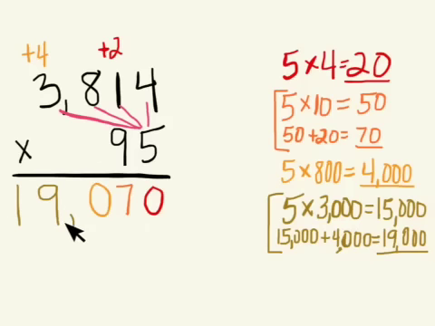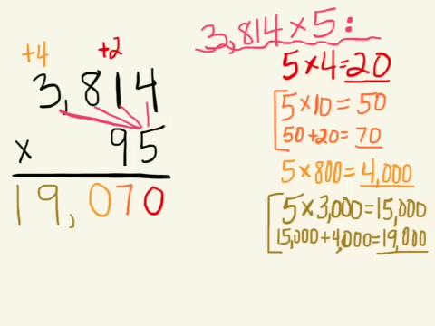Check that out. We've got a partial product of 3,814 times 5, which means now we need to do 3,814 times, not a 9, it's in the tens place, 90. So label this chunk of all of our warm colors here as the 3,814 times 5. And now you just continue down, but I've run out of room to continue below. So you just continue below, but I'm going to have to erase.